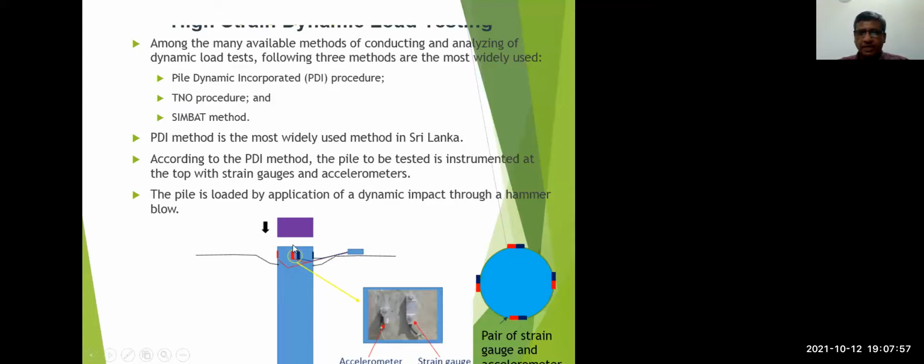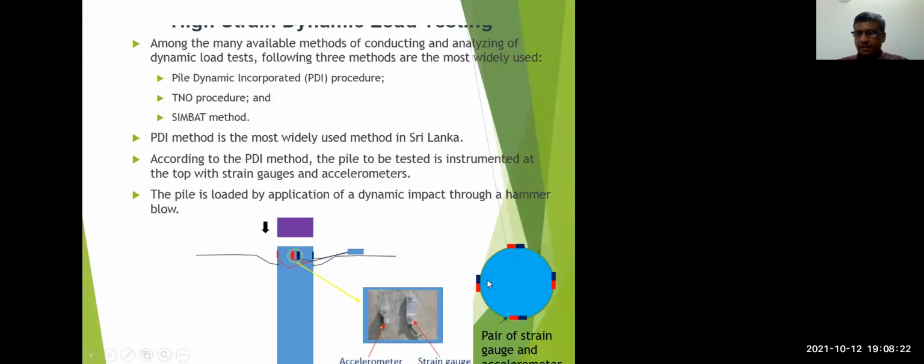In this case, you have a large hammer, and in the next slide I will mention the weight of the hammer. The pile is instrumented using accelerometers and strain gauges. Generally the accelerometers and strain gauges are diametrically opposite.